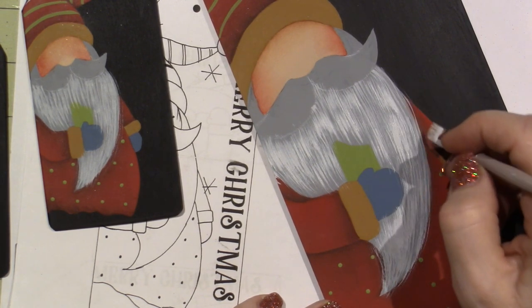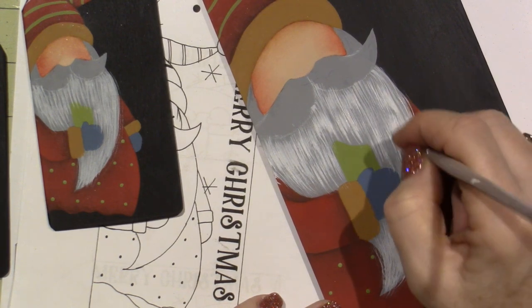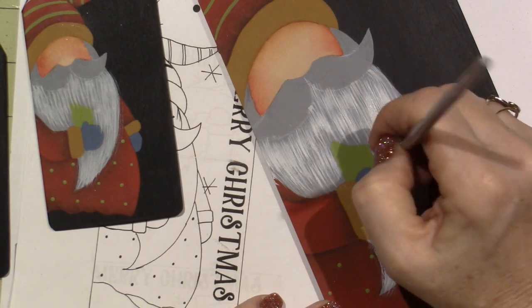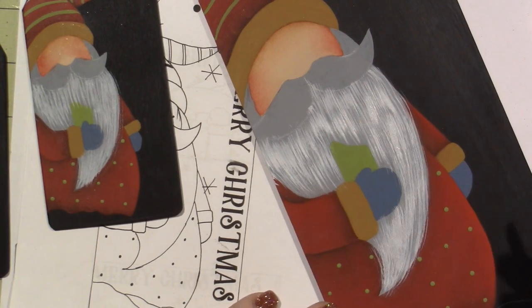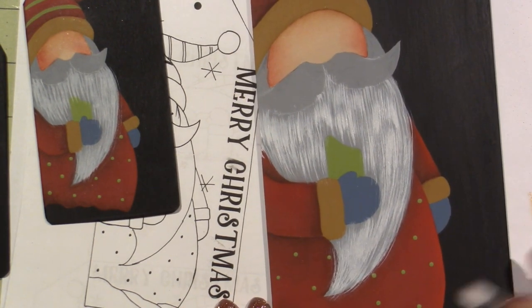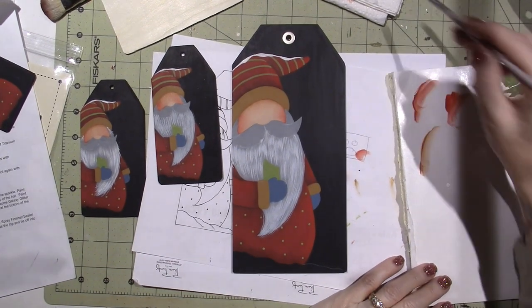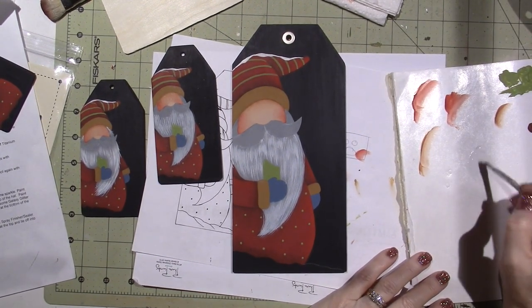Oh my gosh. I guess I'll go get her. I'm sorry. I'll go get her because it's just annoying. And when I come back, we'll do the liner brush. I'll be right back. Okay, Kiwi is with me, little brat. She heard me talking and she just wants to be in on it.